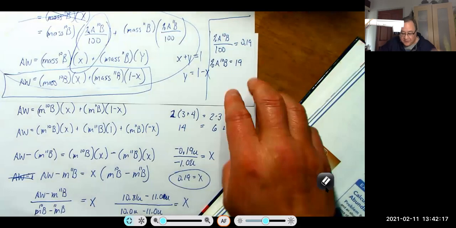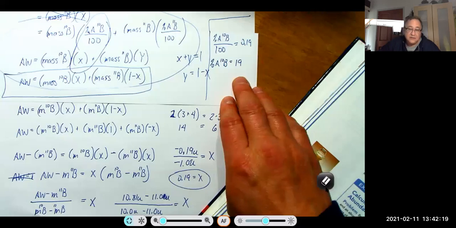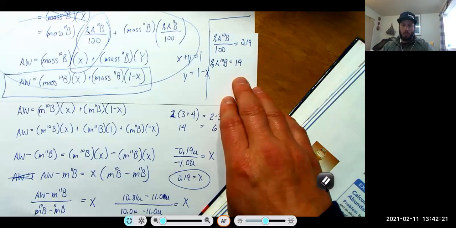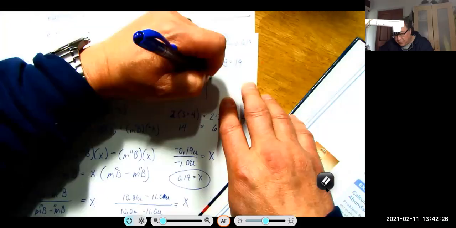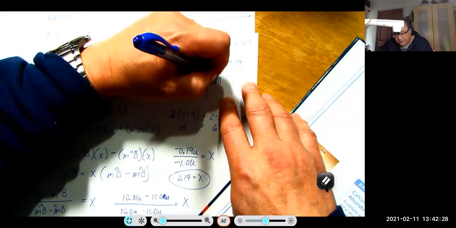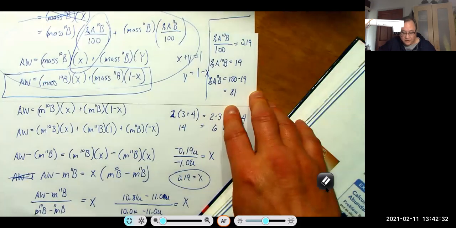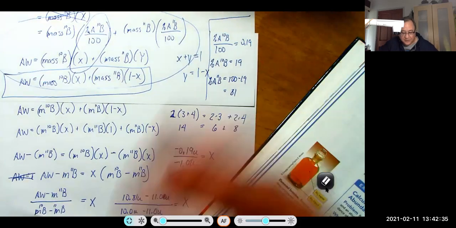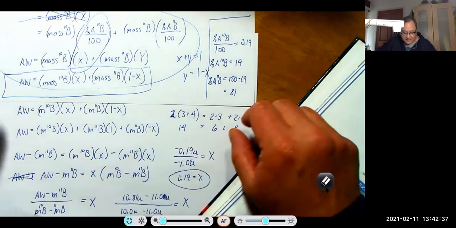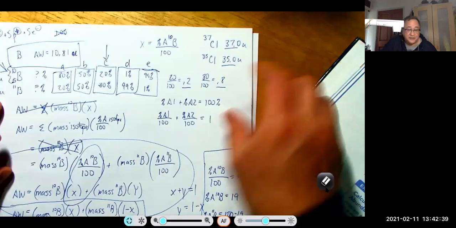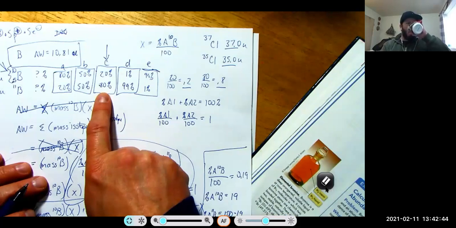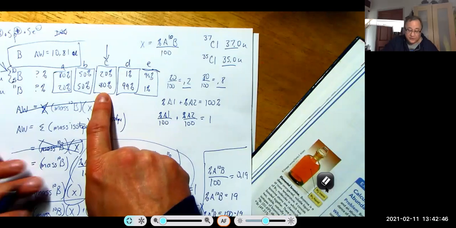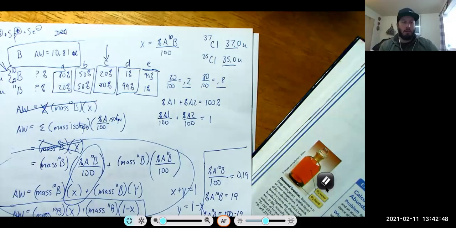So what's the percent abundance of boron 11? 81, because you just do a subtraction. Percent abundance of boron 11 is equal to 100 minus 19, which is 81. So that's how you do the work to find out the percentages. And remember how I said that we would pick this percentage because it seems the most reasonable. Right. And we actually calculated 19 and 81, which is pretty close to that. Really close. Yeah.